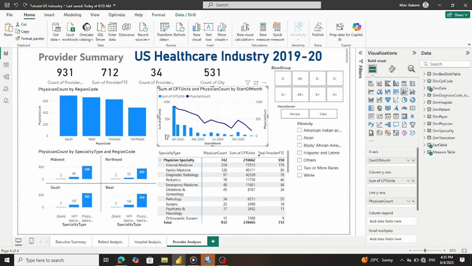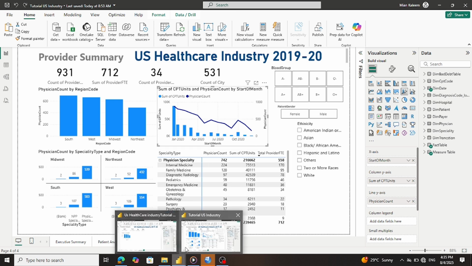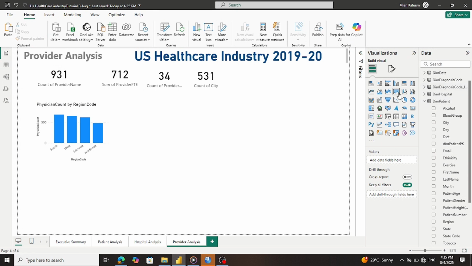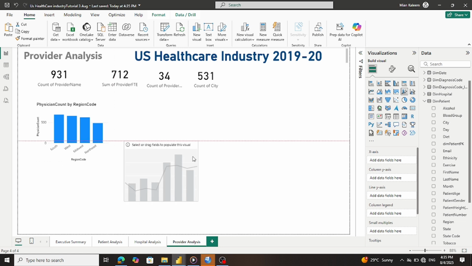Now we need sum of CPT units by physician count by start of month. Start of month, sum of CPT units, and this chart is a line chart. Start of month, CPT units, and physician count. There is a special chart for this purpose.